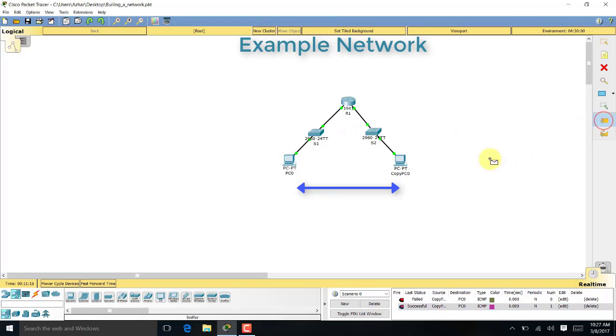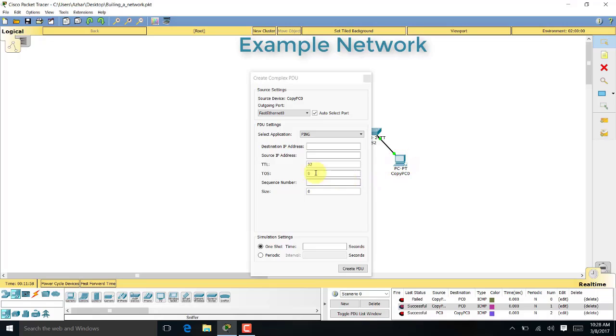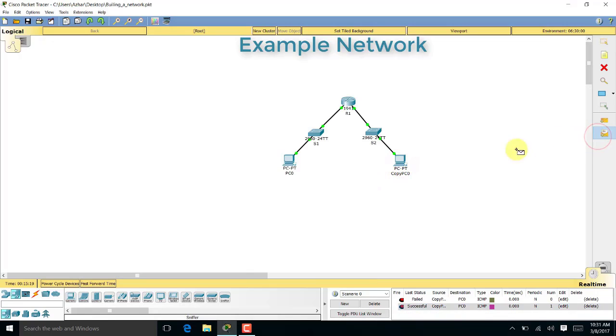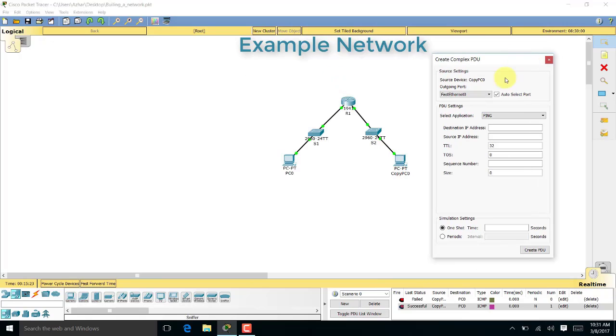Let's try once again. From this side, this is the source IP, this is the destination IP. The packet is successful. Add complex PDU is the same ICMP packet but with a few more preferences. So let me take a complex PDU, and select the source IP address. By choosing the application, depending upon your testing, you can choose any of the applications such as IMAP, HTTP, FTP, SFTP. I will use ping.